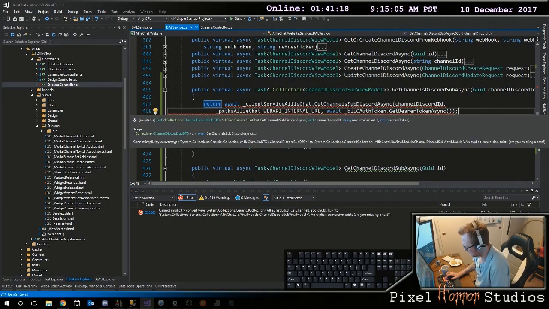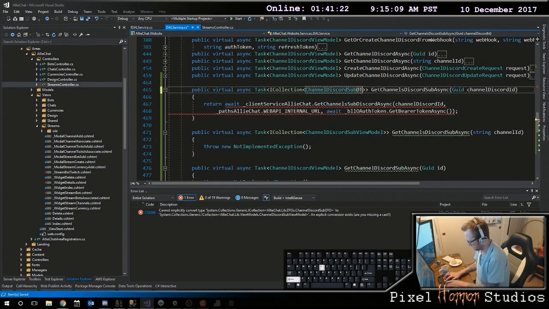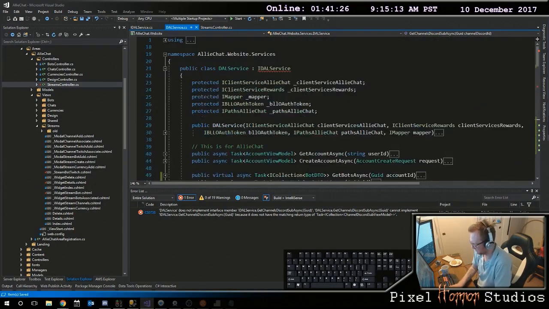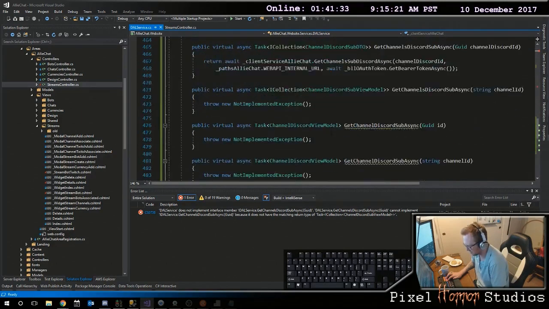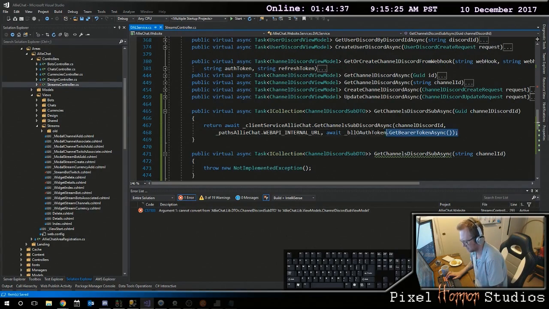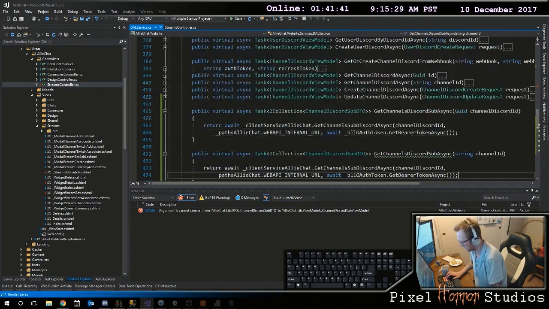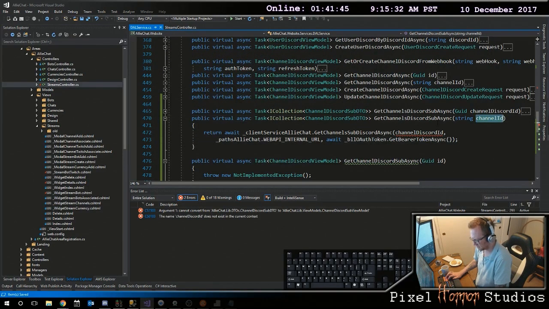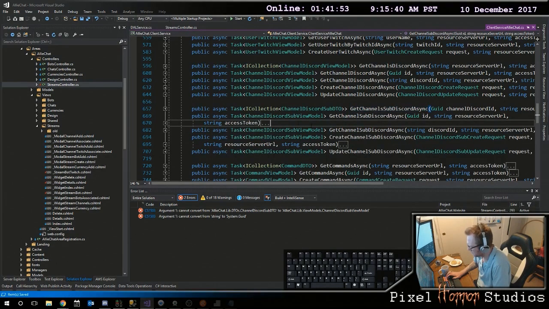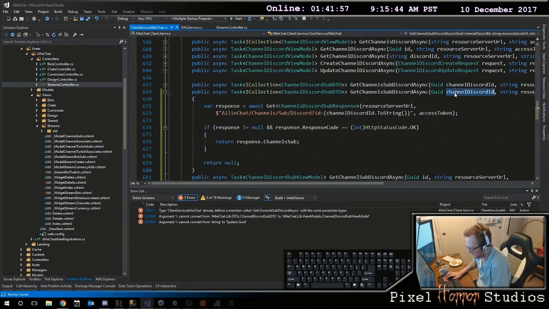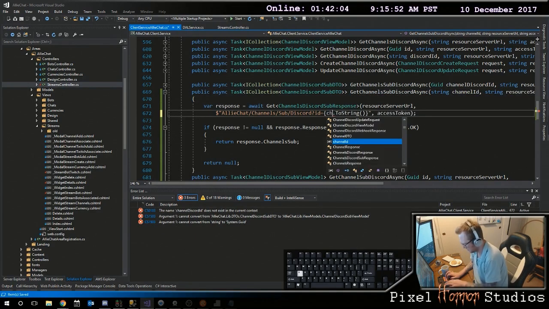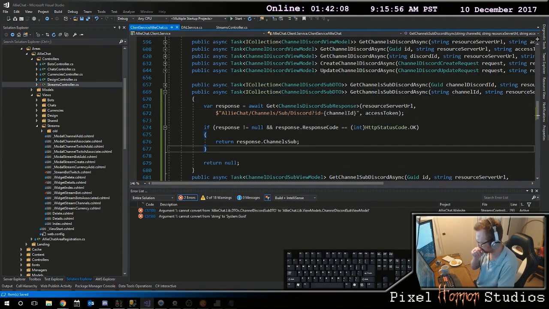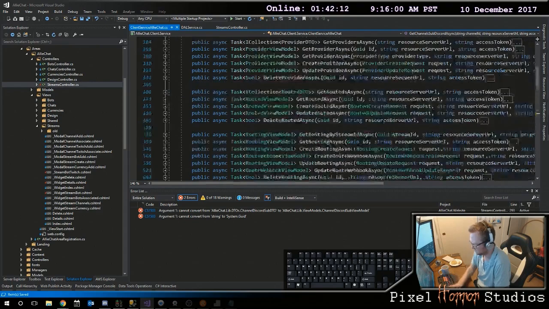And this should be returning a list of what? DTO? Like that. Which means that this needs to be returning a type of DTO. Get channel sub DTO, like there and there. We'll just return here again, pretty much the exact same thing, except this one is a channel ID. We need to add one more here, get channel sub, and this is going to be called your channel ID as a string. Like that. We need to add it up here.